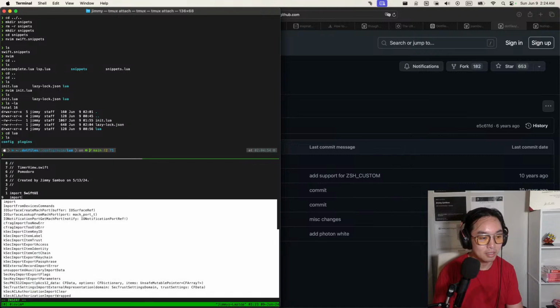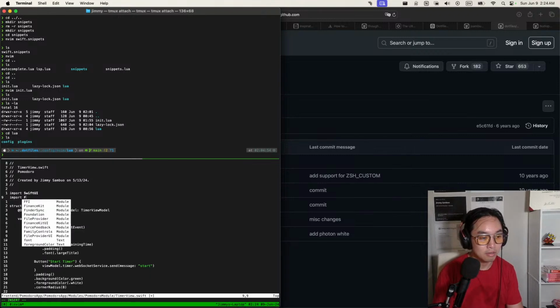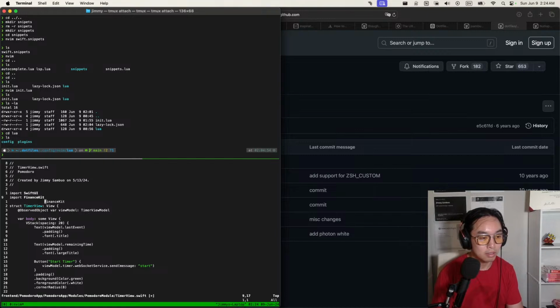Oops. FinanceKit. What's that? Oh, and then I can do Shift K. I guess I can't really see more. So I guess using neovim seems a little bit limiting for now.